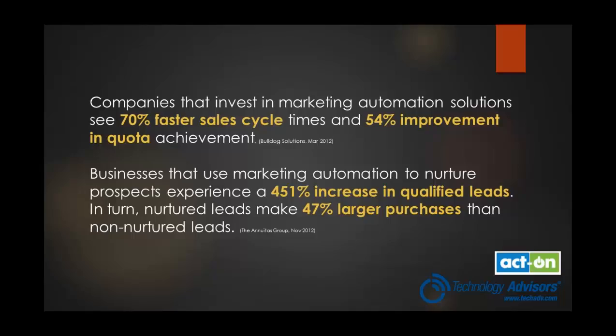An organization that has 6, 8, 10, 12-month style sales cycles could dramatically reduce those through the use of marketing automation. Continuing, again, selfishly for sales, 54% improvement in quota achievement, allowing sales teams a 54% increase in the ability to achieve quota. That's huge. We're going to talk about the whys in all of these shortly. But again, good overarching statistical information.